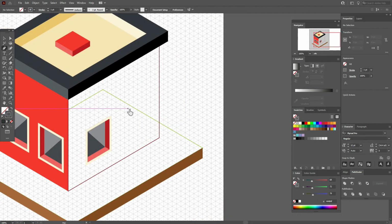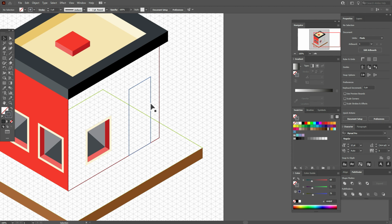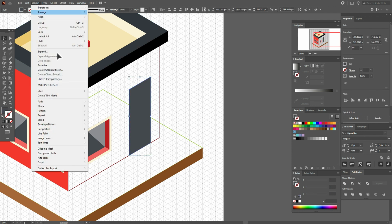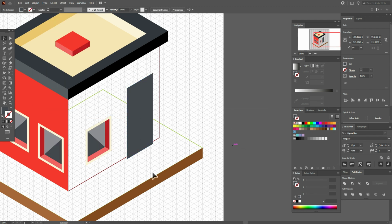Okay, now let's draw the door. Select some gray color in the stroke and pen tool, and let's start to draw. Okay, and close the path. Okay, now select the door, stroke to fill, select the door, object, path, offset path, and here 7.